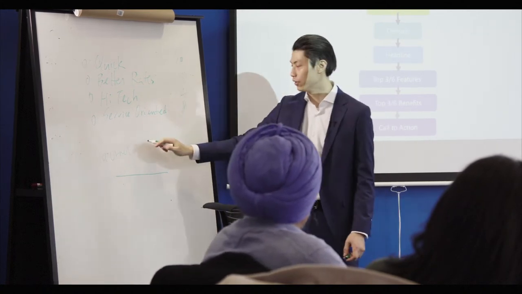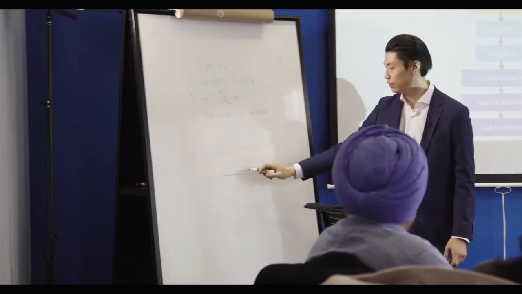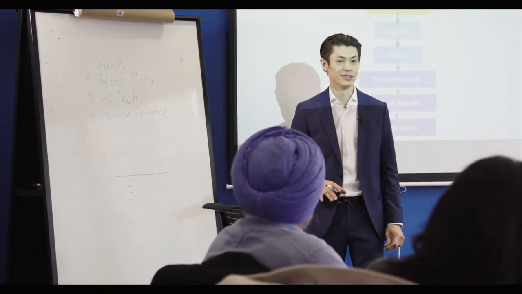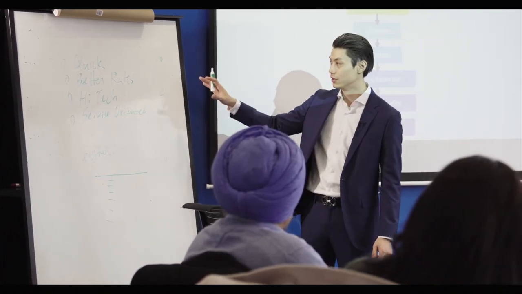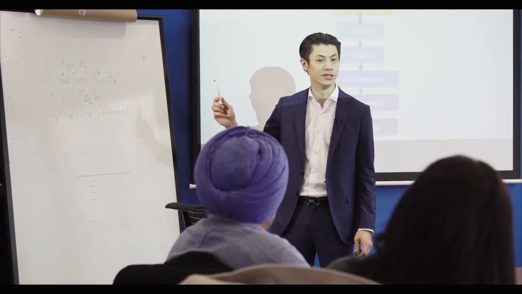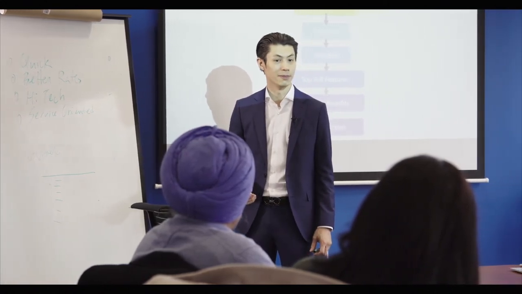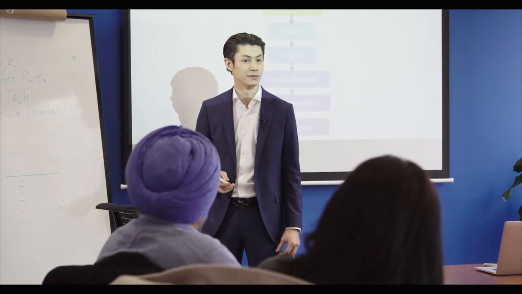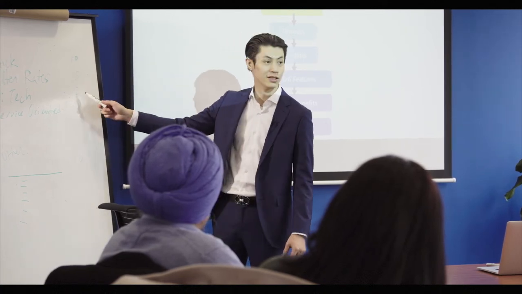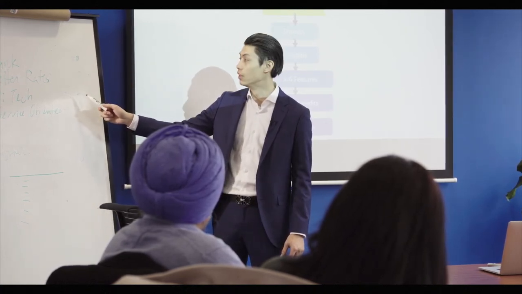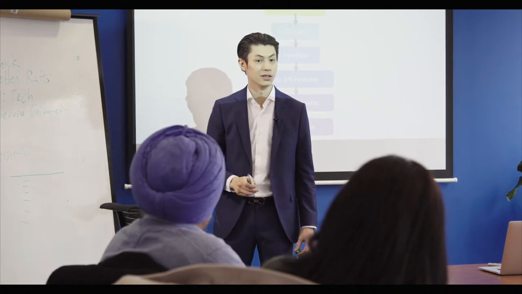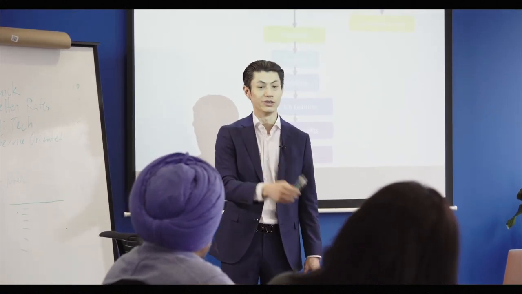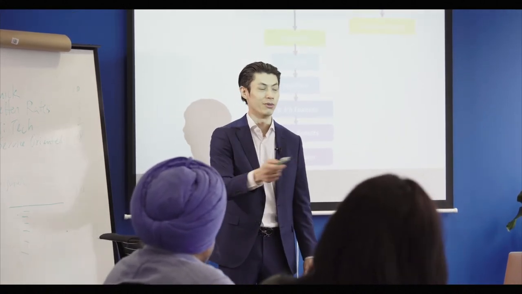Okay, and then other, let's say 10 people have other, and then you have a whole bunch of different reasons that they bought from you, that you never knew about, never even thought of, okay? So once you have this, now you know what is the most important reason people buy from you. And now, what are you going to put as the number one thing on your website? Are you going to put this as the number one thing on your website? No. Quick, service oriented, okay? So now you speak directly to the customers that are buying from you, because your previous customers are telling you why they bought from you.